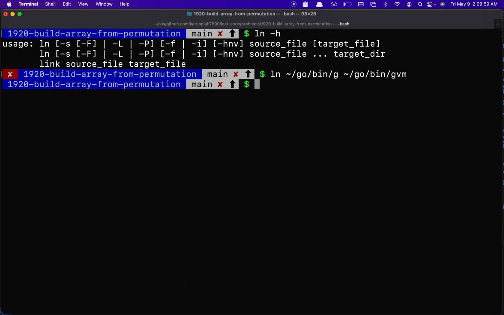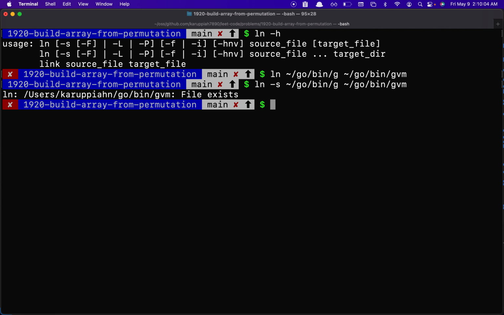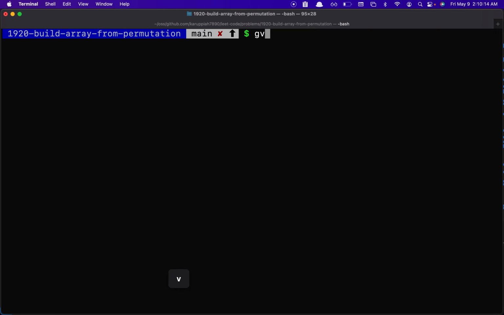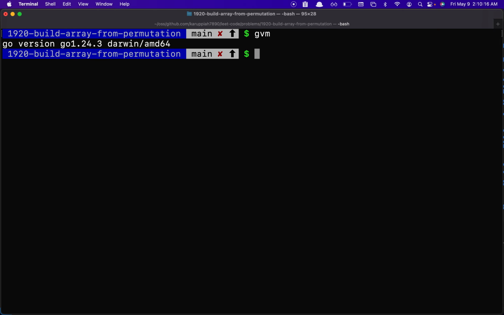So it's kind of like an alias. Minus s. So remove this first. Yeah. Now if I say gvm, I think yeah, it works. So I can just say gvm and it should just work, and I can install anything.